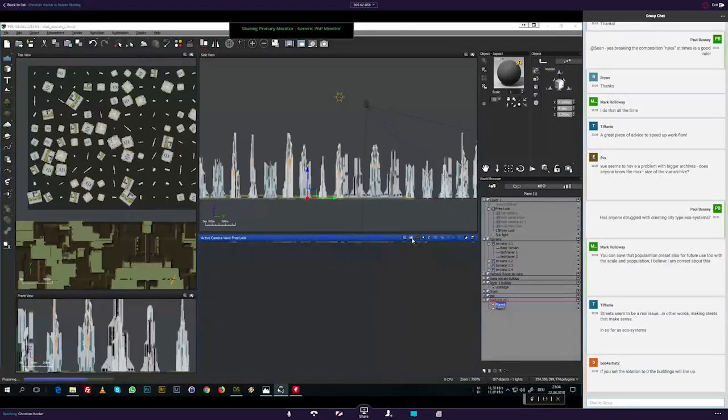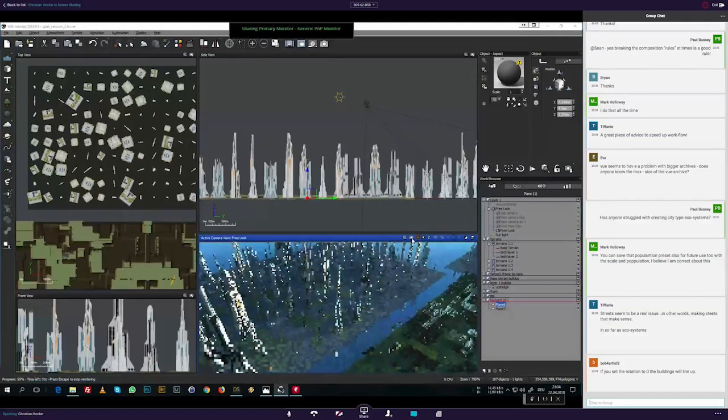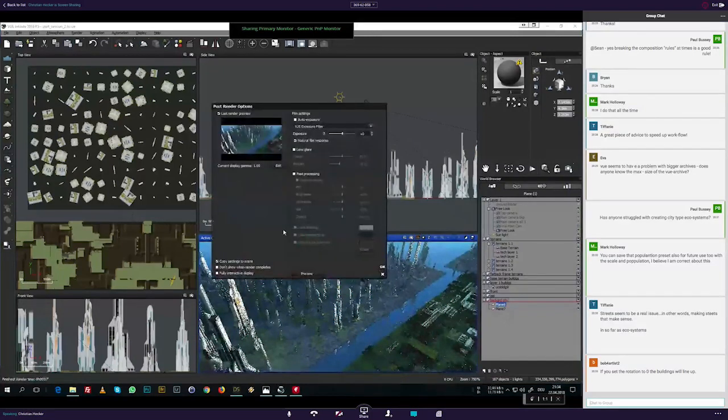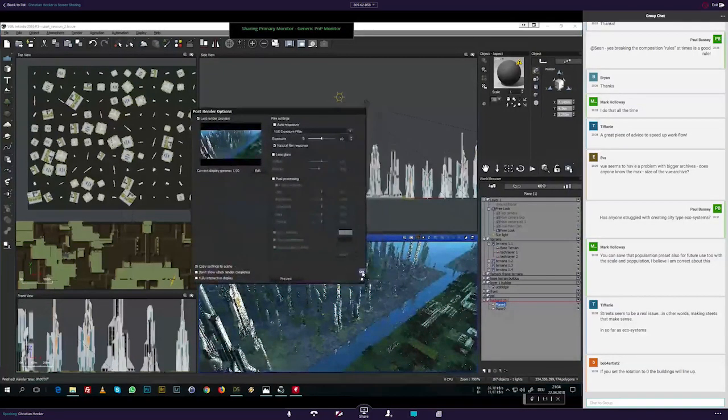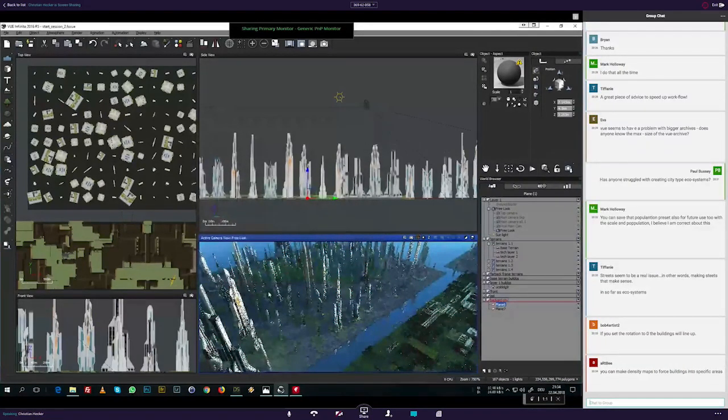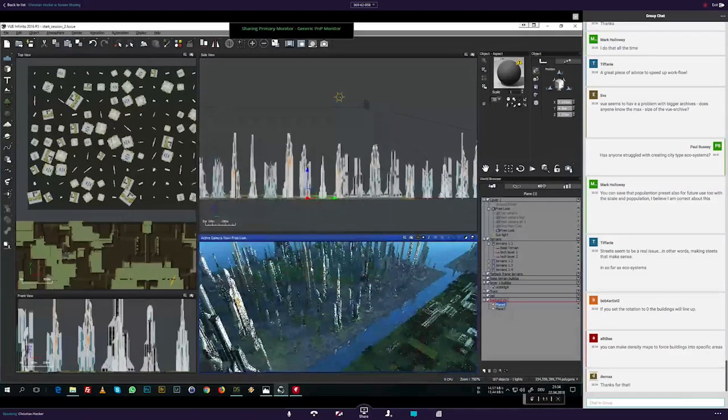When I would work here alone by myself on this project, I probably wouldn't do so many test renders, but for showing the progress of how we go along here, it's definitely useful so you guys know where we are. So the building count looks all right here.